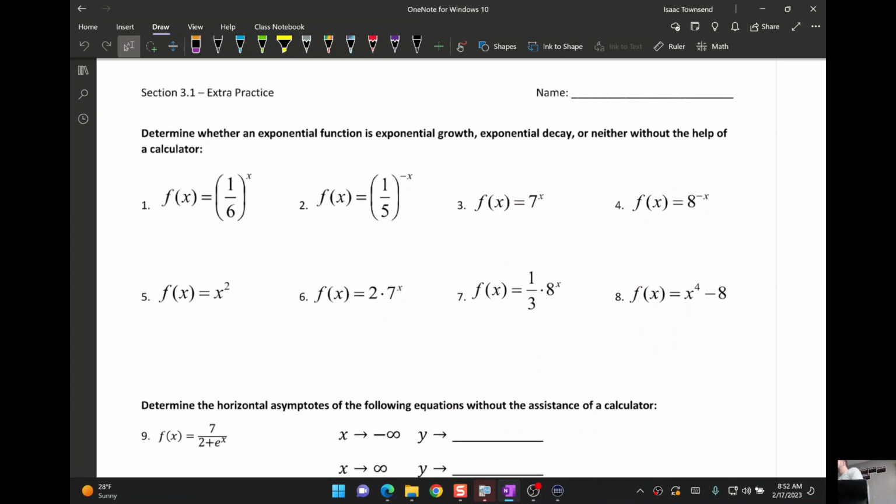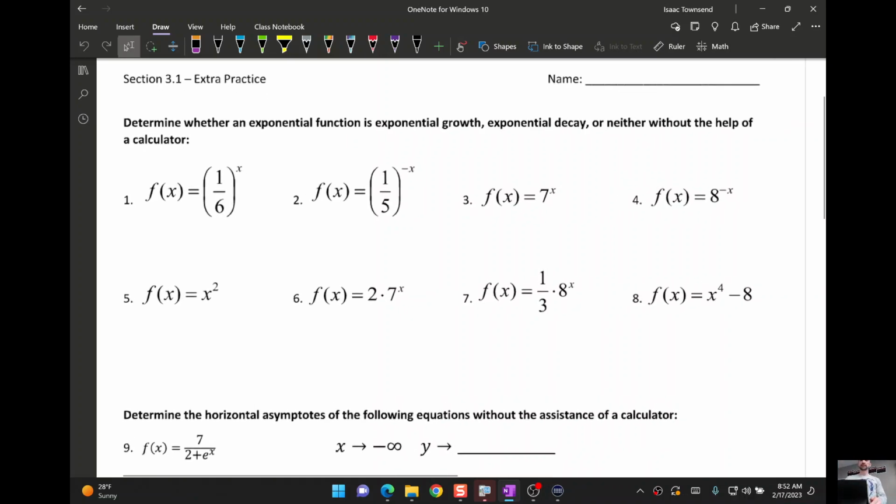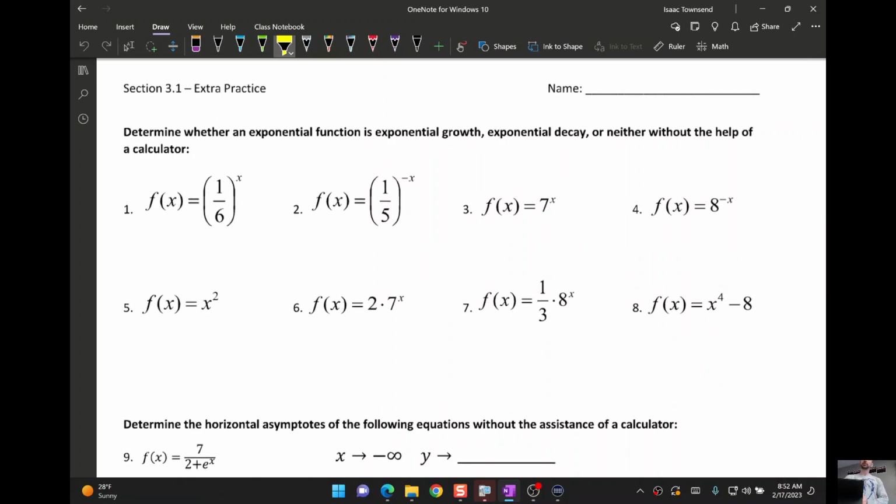Okay, so on the extra practice, these top questions, I would like you to try these 8 on your own first, partly just to help you see if you fall into these common traps or not. And so what we're asking you to do is try to pick out which ones you think are exponential growth, and you can just put EG by those. Exponential decay, which would be ED, or neither. So for those 8, to see what you would go with, and then that will help you focus in on what you may need to learn. A couple of these are just a little trickier than I think you expect.